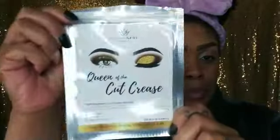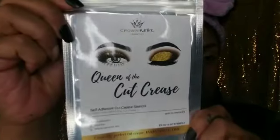Stencils are from Queen of the Cut Crease by Crown Noire. If you struggle with doing cut crease, these stencils are the way to go.